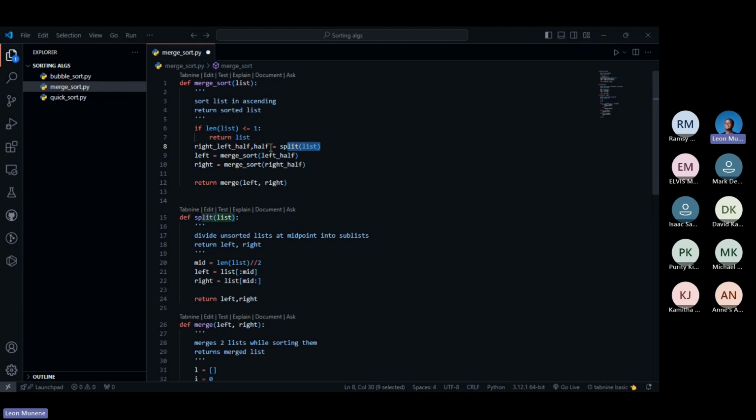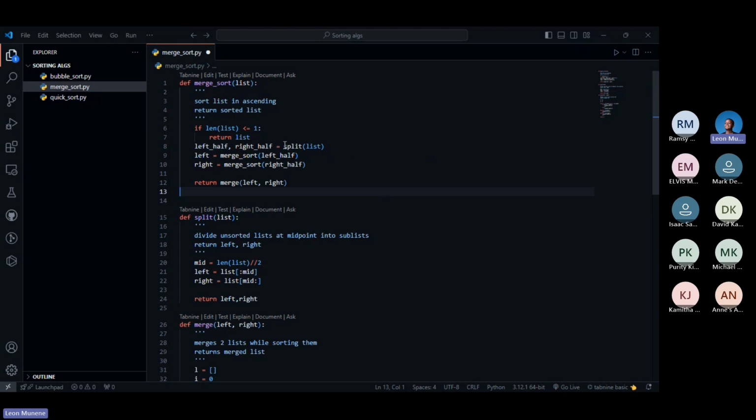Okay, I don't know what the hell happened here. I don't know what happened here. Left half, right half, right half there. Okay, now that's sorted. So left half, right half, as it's written here.